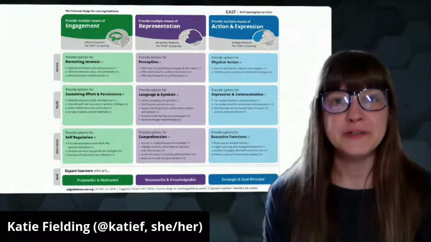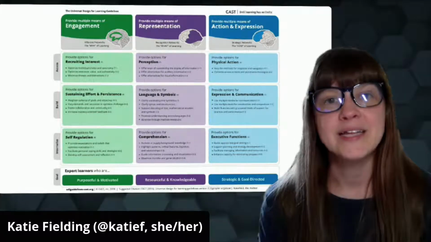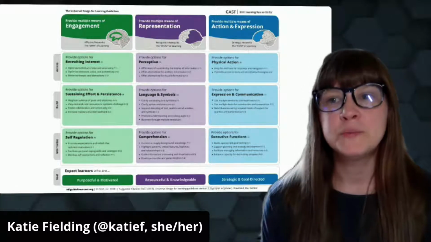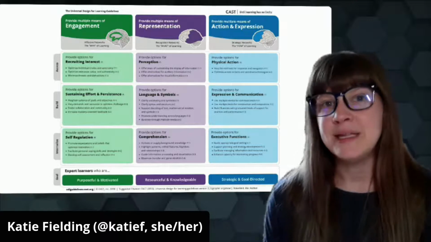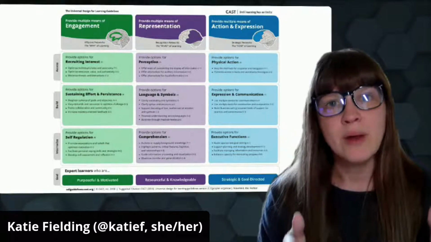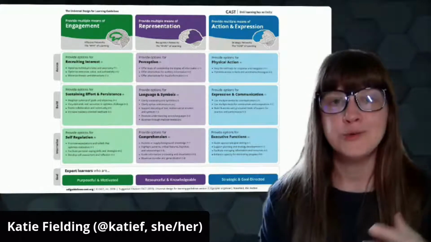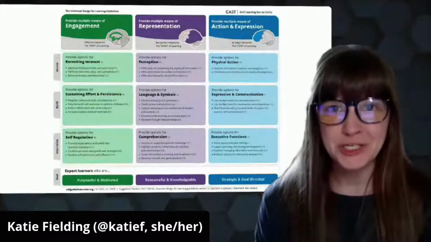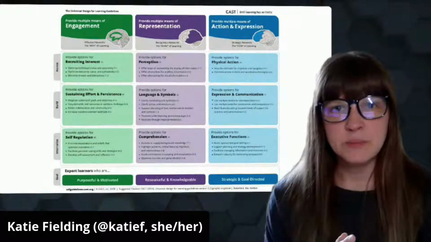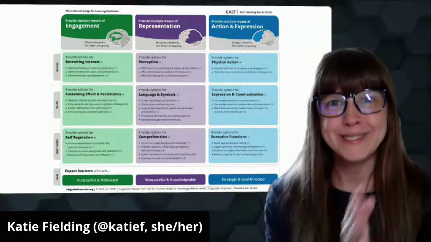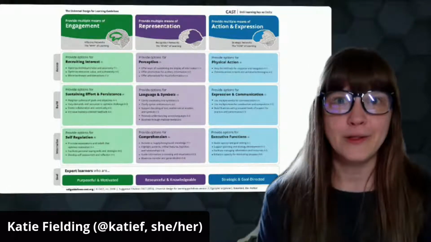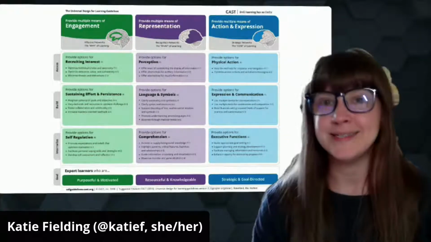I did mention Universal Design for Learning, and if you're not familiar with that, it is a framework that has three focuses: providing multiple means of engagement, multiple means of representation, and multiple means of action and expression. Today's presentation focuses mainly on that middle zone, the representation. So making sure we're providing our students multiple means of accessing the information we're providing them. So accessibility falls nicely in there. There are things about accessibility that are technical that actually aren't part of UDL, but the things I'm going to be talking to you about as a teacher do all fall into the UDL range of things as well as accessibility.